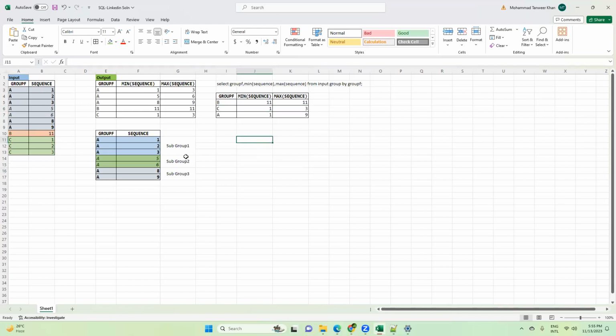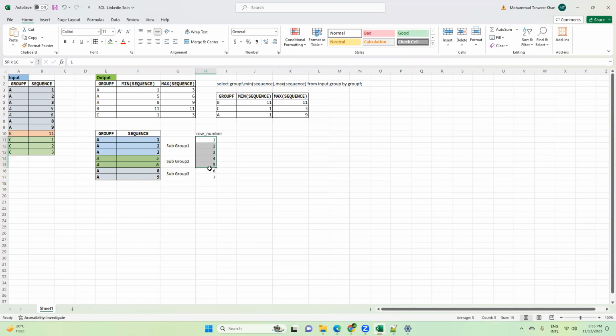So first of all, we have to find such subgroups within each group which have a consecutive sequence. For this, what I thought is that for this particular sequence, I will derive a row number. Hope you all know what row number is, it's one of the window functions.